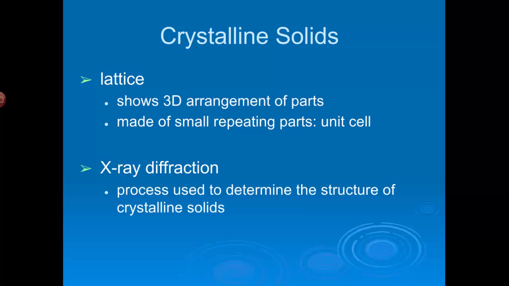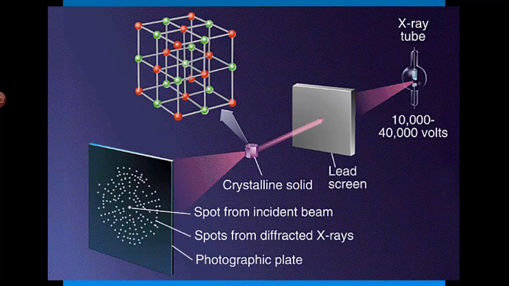X-ray diffraction is a process whereby we can fire X-rays at a crystal, and the nuclei of the atoms in that crystal diffract or bend the X-rays in a particular way, so that when those X-rays are then detected, the pattern that they form corresponds to the pattern of molecules or atoms in the crystal. It's kind of a cool process.